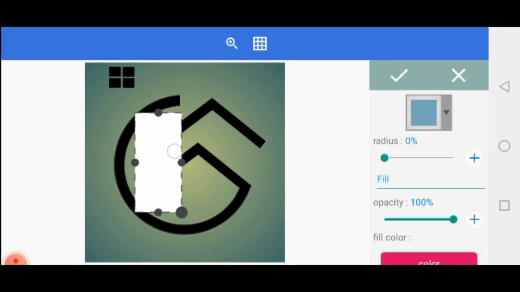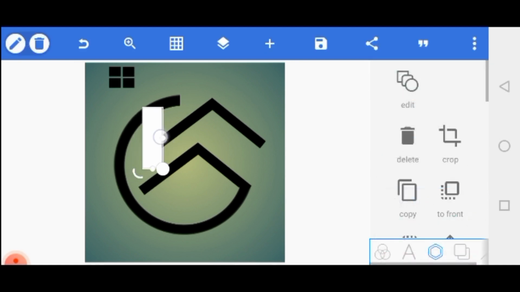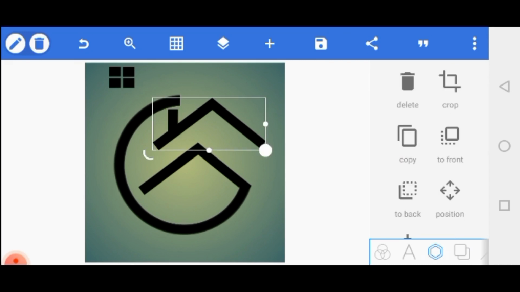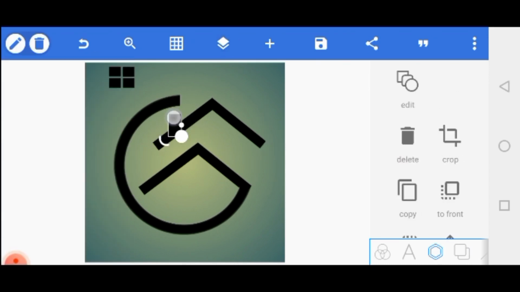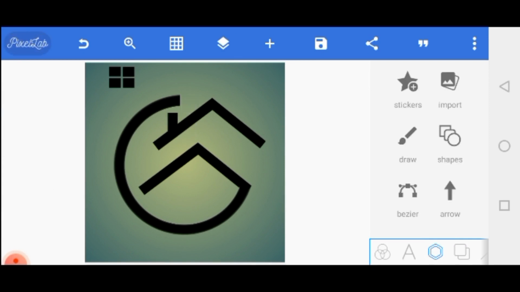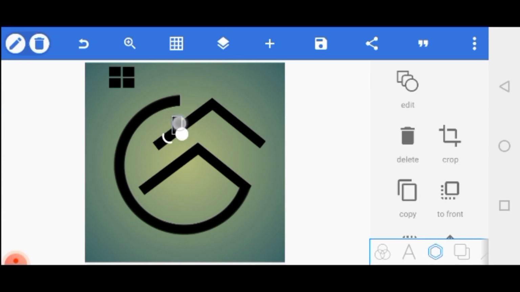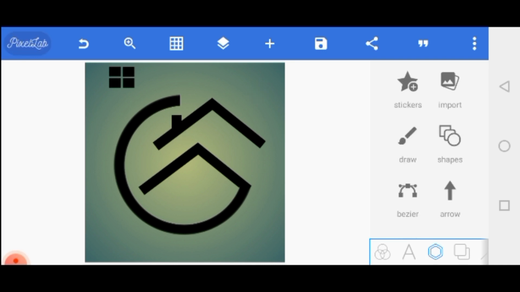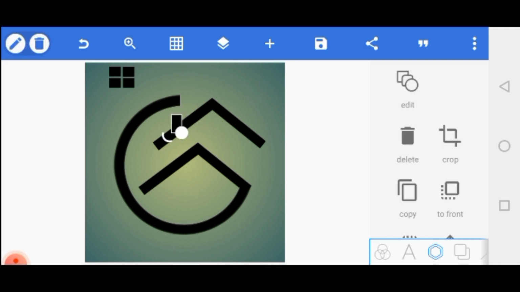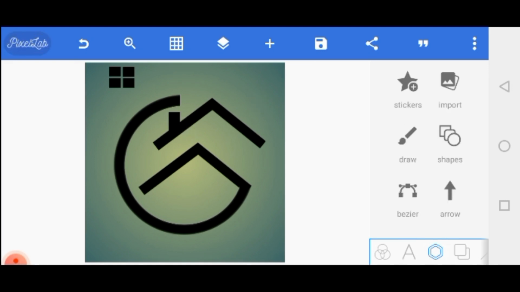Then we're just going to create just a rectangle right here. Okay, that's too short. Okay, I think this looks better.